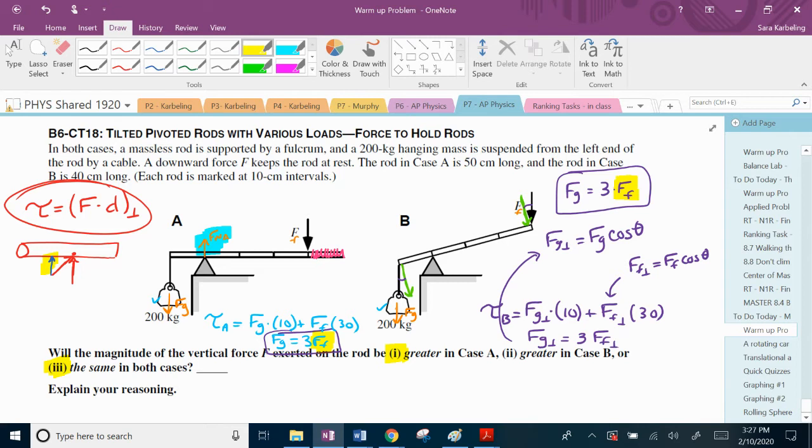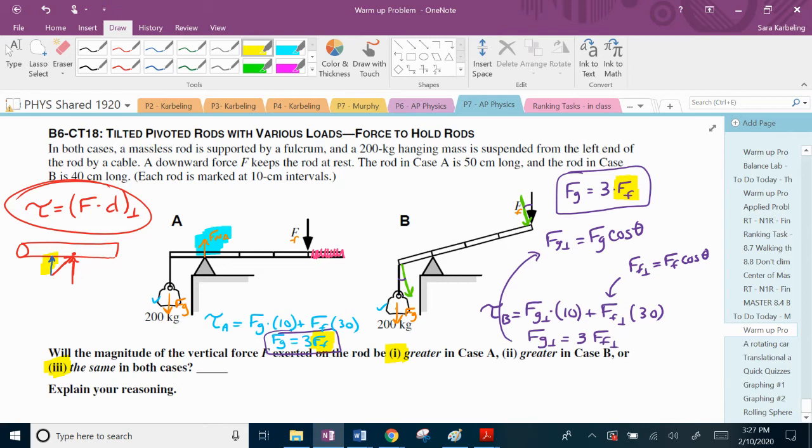Questions about this? So are they the same? They are the same. The forces are the same. So does the force change because of the angle? The force that is causing this torque here is different on this one than it is on this one. The magnitude of this green arrow and the magnitude of this black arrow over here are different. But this black arrow here and this black arrow here have the same magnitude.